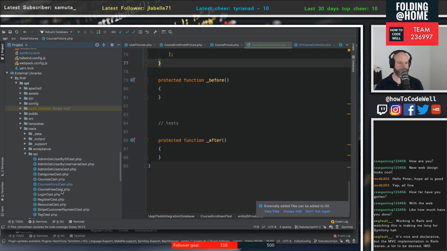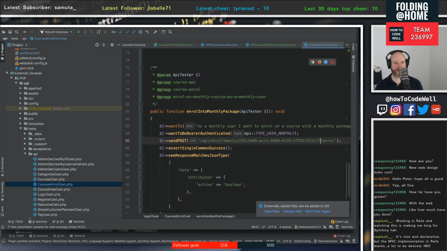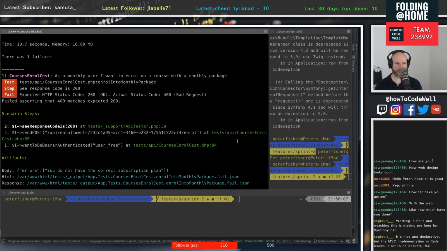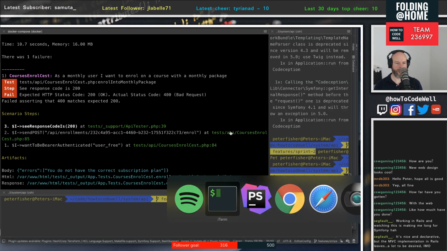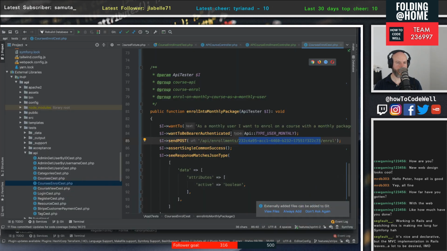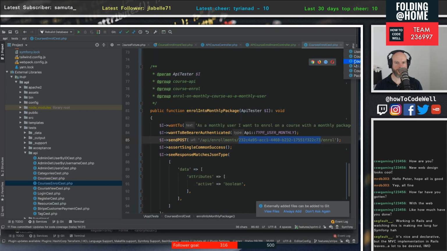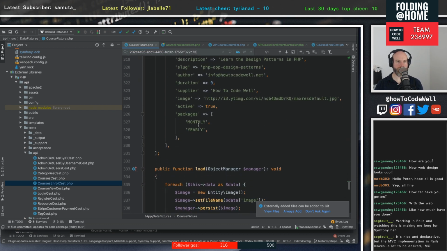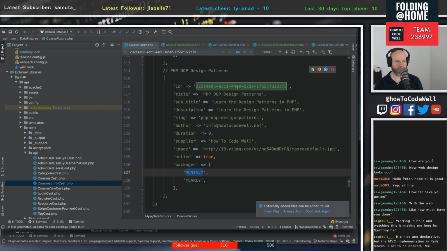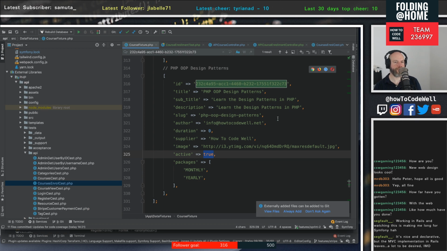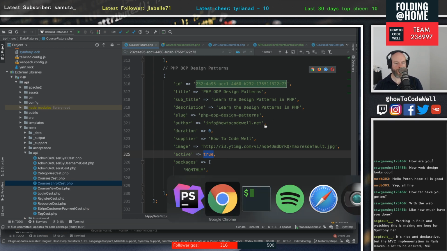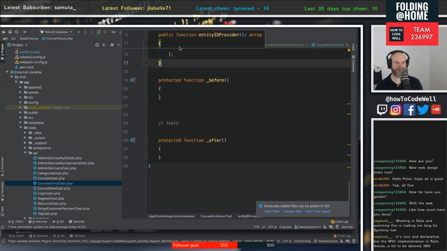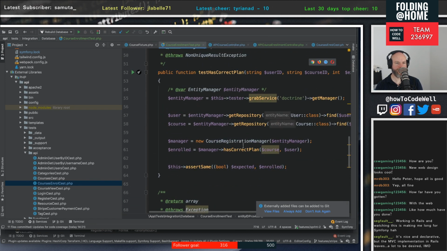No, it is API, and it's this one, and it's this ID here. Let's just make sure that that is a monthly subscription plan. So let's go to course enrollment, course fixtures. Okay, so yes, we do have packages of monthly on this particular one. PHP OOP design patterns. It is also active. Okay. That's not really helpful.